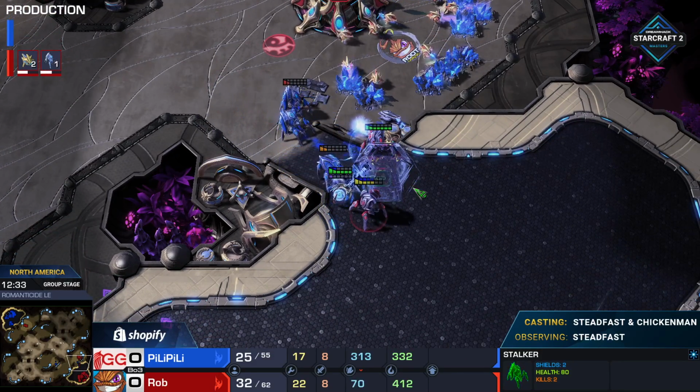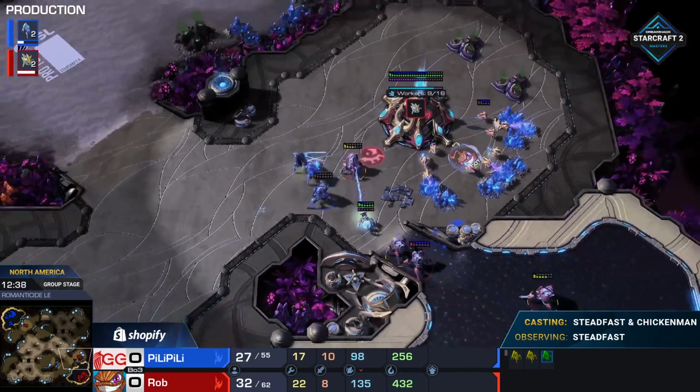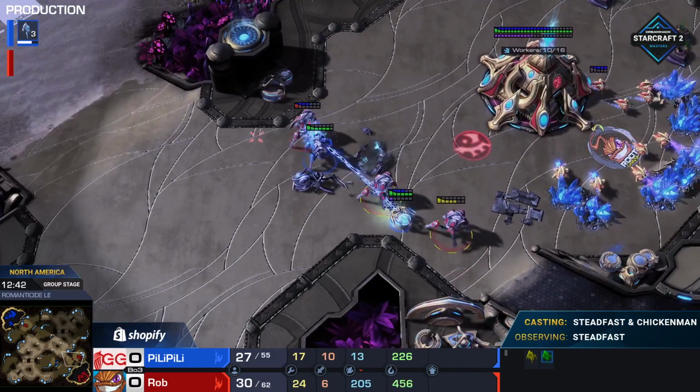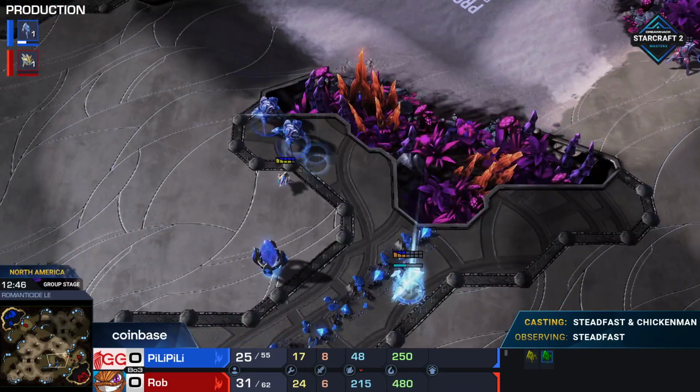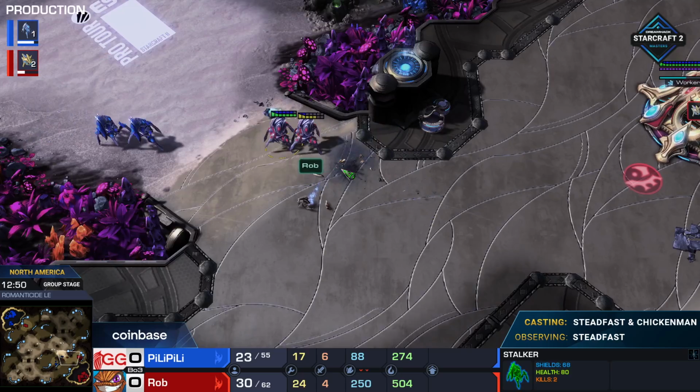No, it's not. He can blink out of this. Yeah. Oh, he blinks forward again. He's very bold with the blinks. Gets 2 more Stalkers. Peely is trying to warp in 3 more, but by the time they get over here, will Rob have enough? He's got a natural. Peely doesn't just need to do damage. He needs to win the game right now.